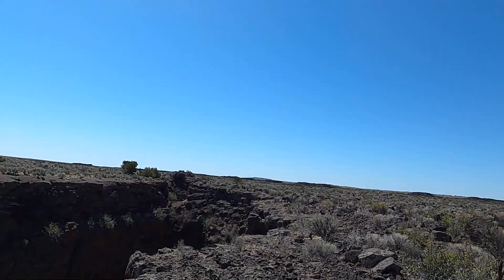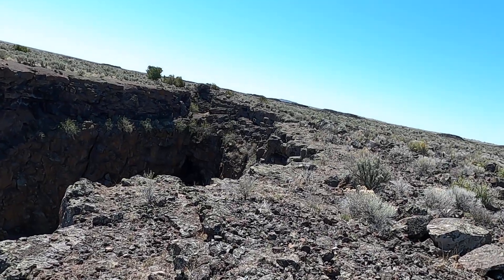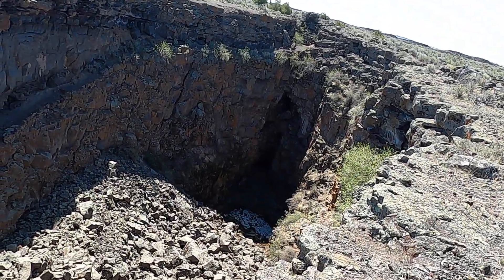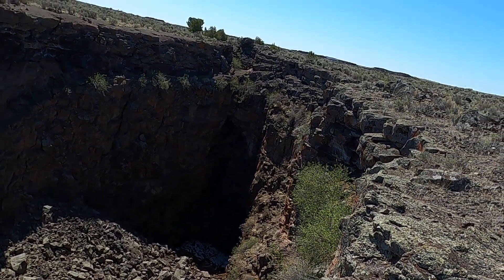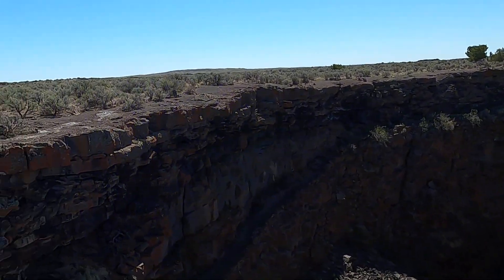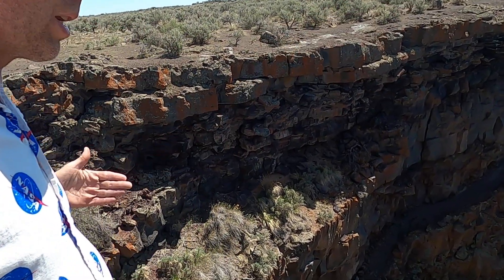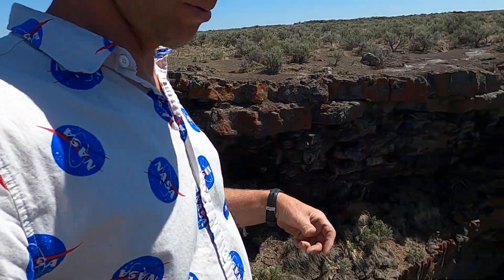Here we have an enormous pit in the earth, maybe a hundred or so feet wide and definitely a hundred or so feet deep. There's even a little patch of snow down there. Along this fissure it's pretty narrow, but here we have this crazy zone that's much wider — this even shows up nicely on satellite views in Google Earth. So why would this zone be so much wider than the sort of narrow crack that defines much of the eruptive fissure?